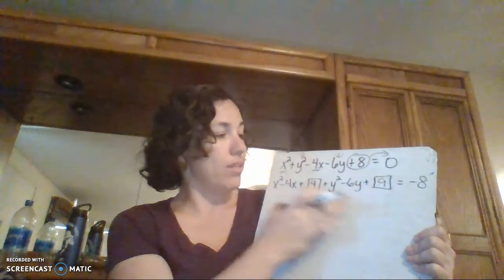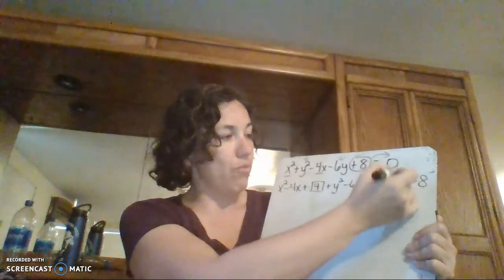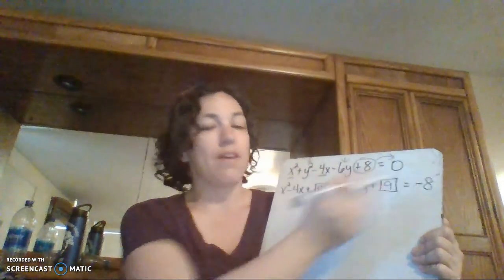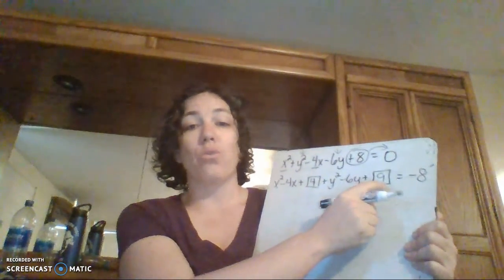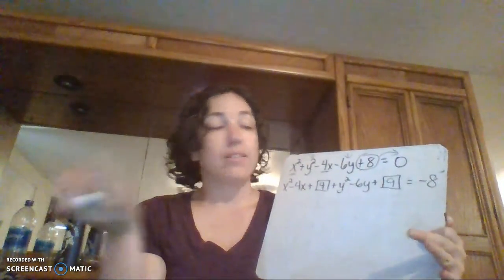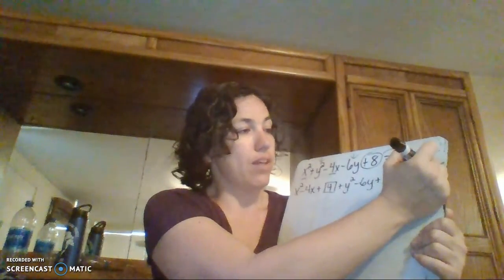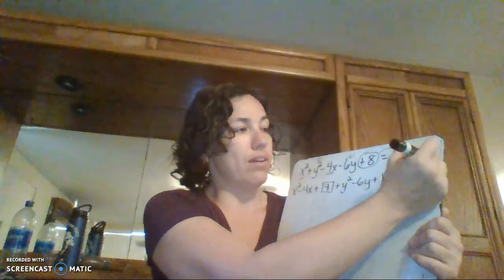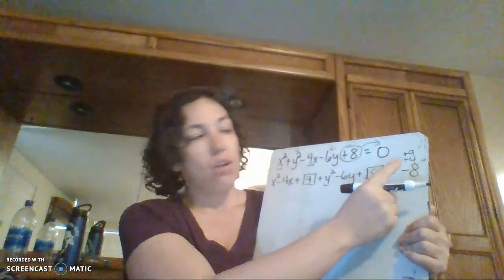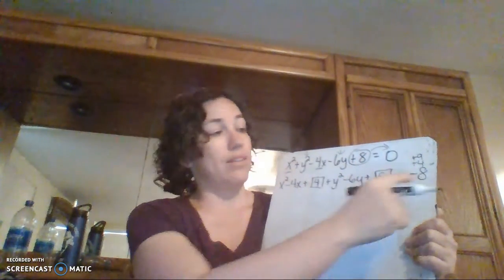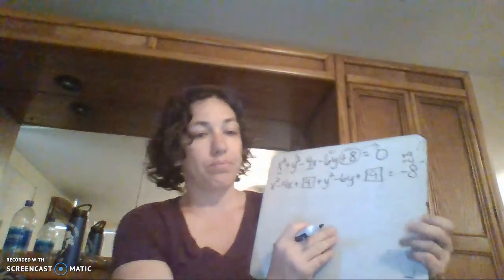So if you notice, on this side of the equation, if we split this into this side and this side, I just added a 4 and a 9 to the side that weren't there before. So in order to keep the equation balanced, I have to do the same thing on this side. I have to add a 4 and I have to add a 9. And you can do it up and down like I'm doing, or you'll see when I go back to the example, it shows it sideways.